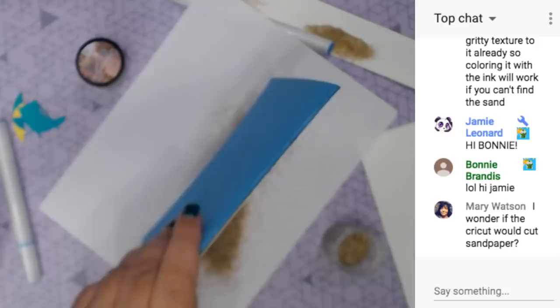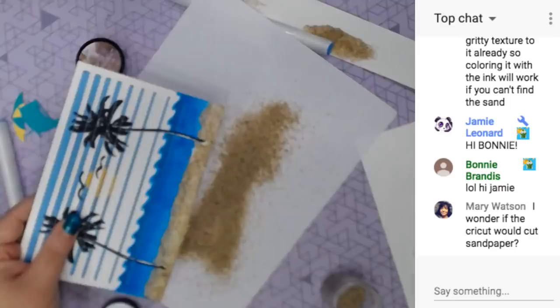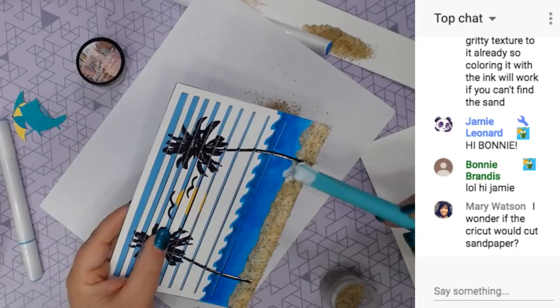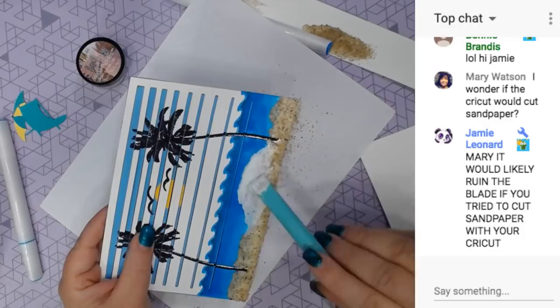I'm gonna pour a little more on. Oh, see? I didn't color down far enough. Let me go up higher. Let me add some more. Actually, I was going to make this up higher than where I went. Let's just go ahead and add more. Remember, I told you this project could be a hot mess. We'll see.